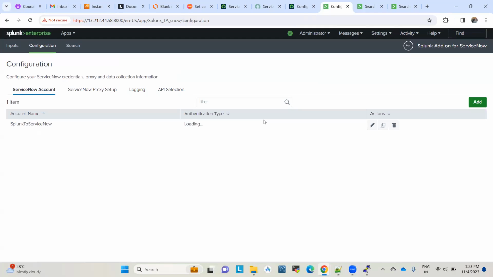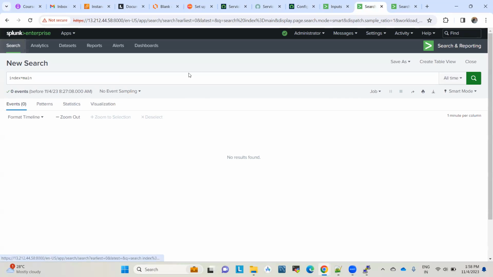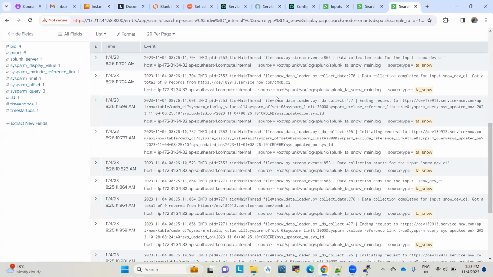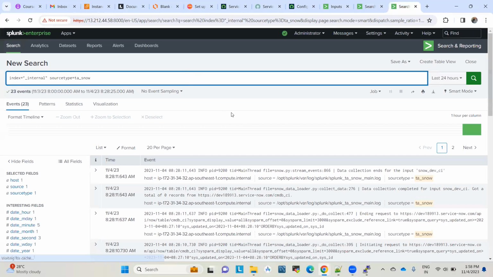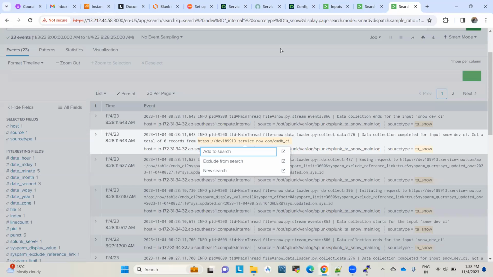These things we are leaving default. So why is it saying 0 matching events? Data collection got a total of 0 records for CMDB CI.